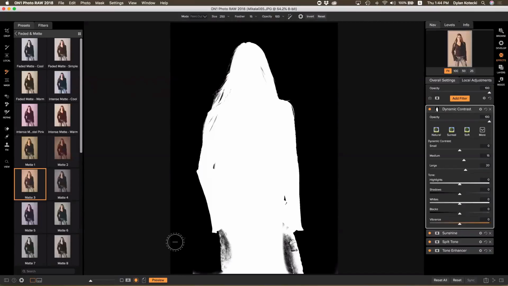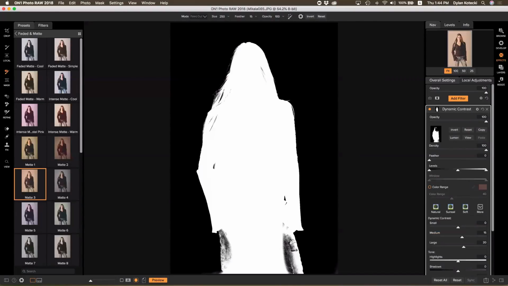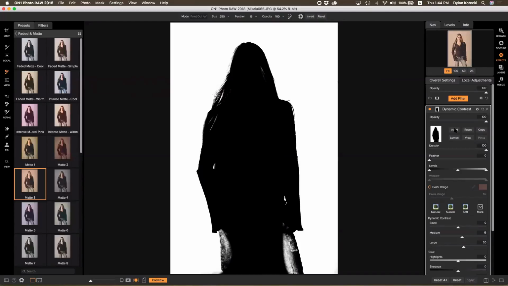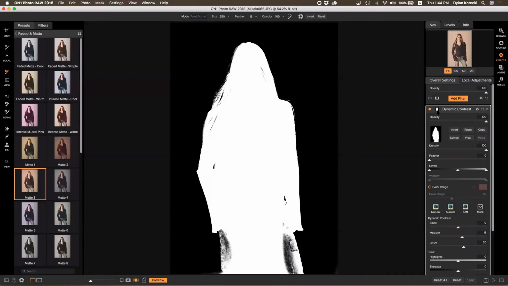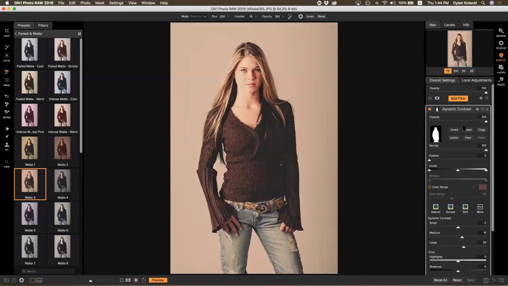And another cool thing, now that I've masked my subject, albeit very poorly, I can go to my masking options and invert this mask, if I wanted to only apply something to the background. Remember that white reveals, black conceals. So as I invert this, let me go out of my masking view so you can see how this affects it. I could invert this and watch her shirt as I invert this.